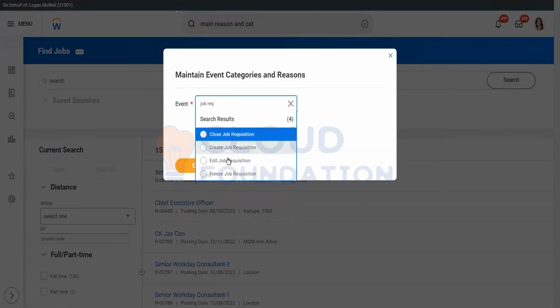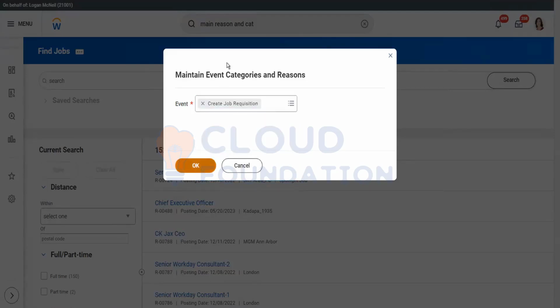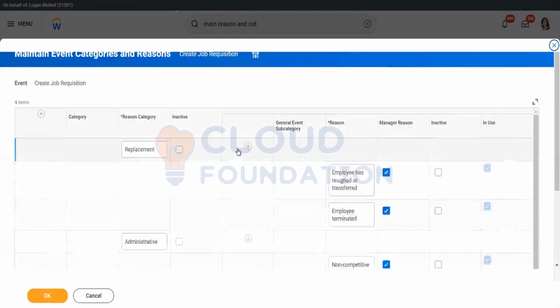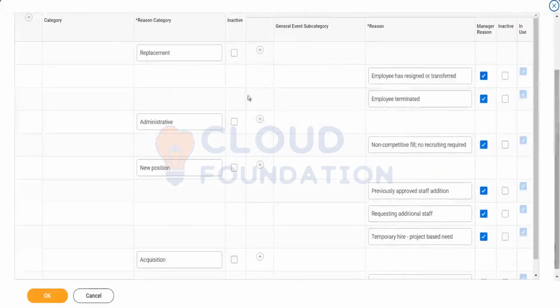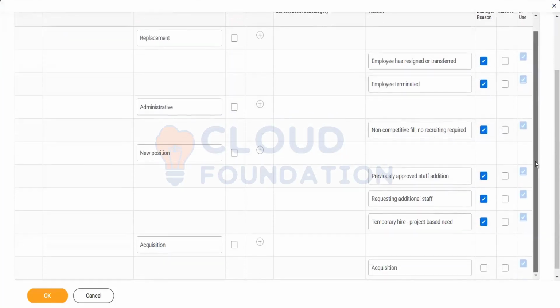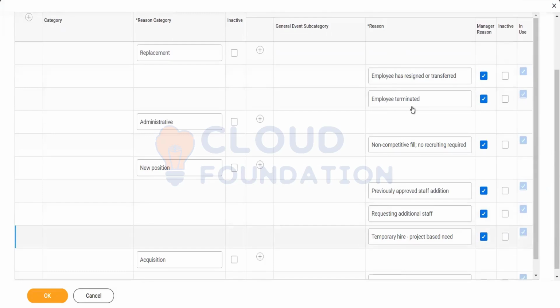Okay, I think yes, we can. This is a Workday task. We have to select the event, basically the task. And here, yes, we can edit. These are the categories: replacement, admin, new positions, acquisitions. And these are the reasons. We can add reasons and we can add categories also.